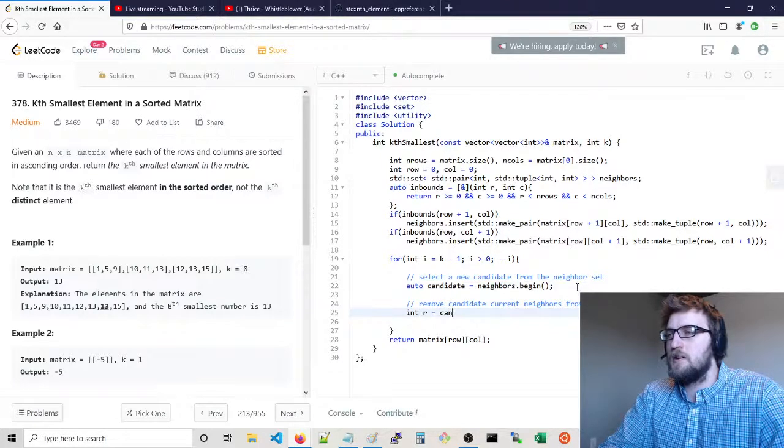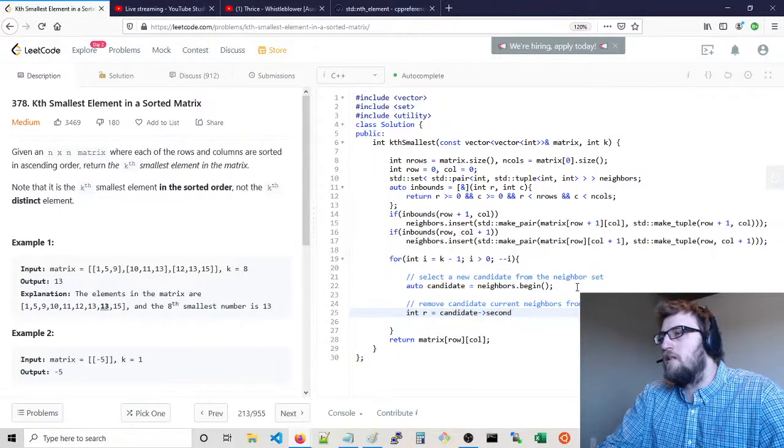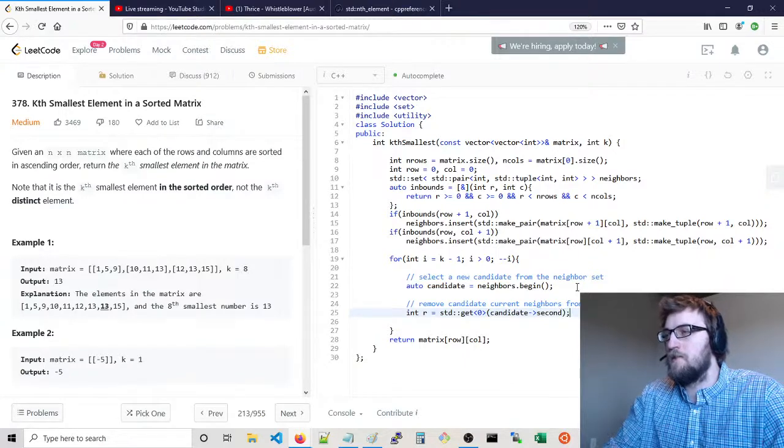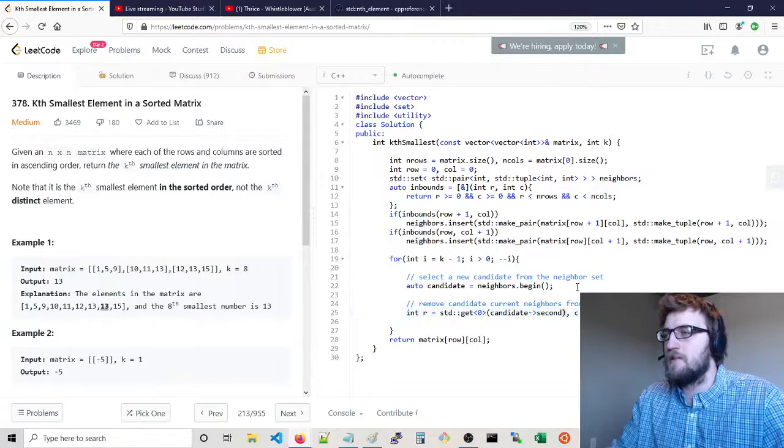So it's going to be candidate dot second, which is going to give you, oh yeah, this is an iterator. That's going to get you the tuple, and the row is the first element, the 0th element of this, and same thing, C is going to be get 1 from this.